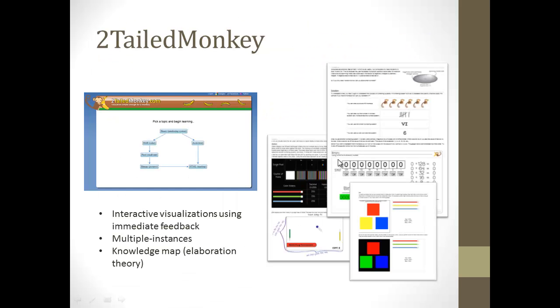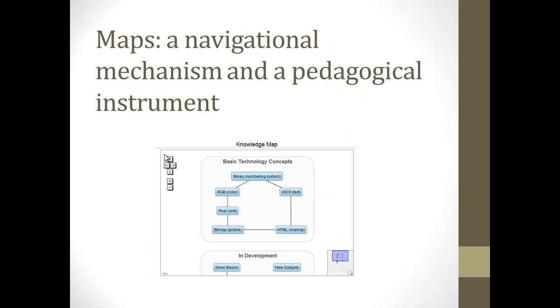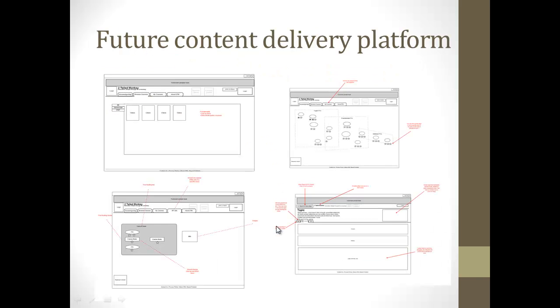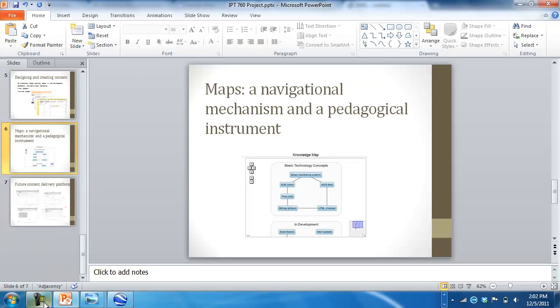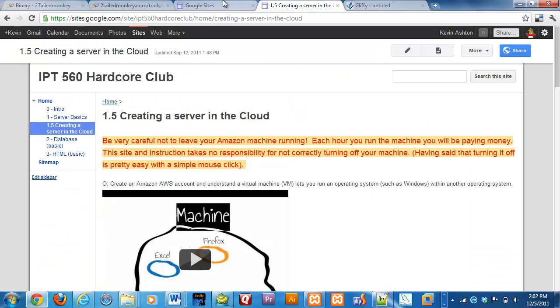In my old version of the website, I had this knowledge map right here, but I was unable to continue to add to it. There was no zooming or panning or anything of that nature. So I decided that in order to make a very powerful mechanism, I would need a better mapping tool. So let me demonstrate a few of these things that I've done this semester.